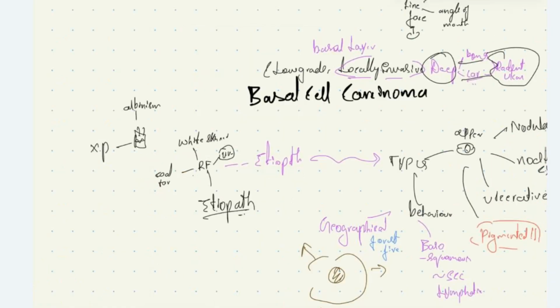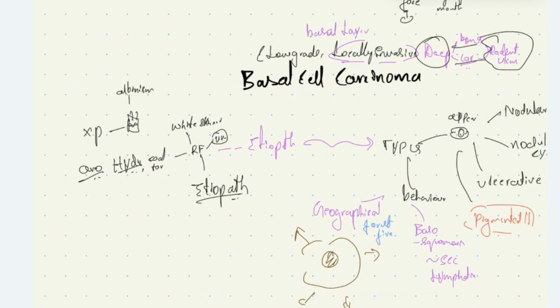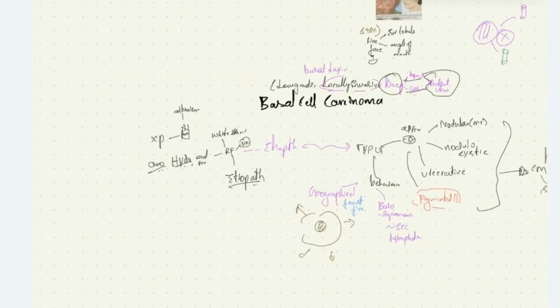What is the etiopathophysiology? As with malignant melanoma and squamous cell carcinoma, we have UV rays exposure as a risk factor. We have other skin conditions like albinism and xeroderma pigmentosa, leading on to basal cell carcinoma, squamous cell carcinoma, and malignant melanoma. These two conditions are risk factors for all the 3 malignant conditions of skin. We have chronic exposure to coal tar, the aromatic hydrocarbons, and radiodermatitis, etc. The chronic insult to the skin is a risk factor for basal cell carcinoma.